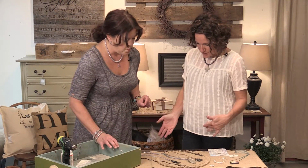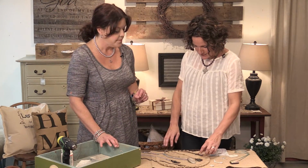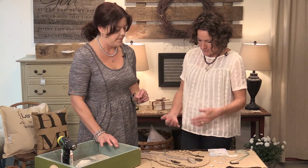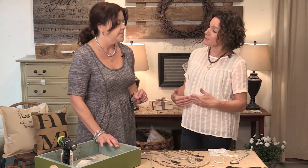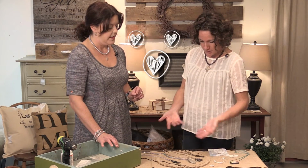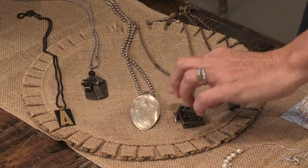Well, I think that's part of the difference of do you make it or do you buy it? So when I see pieces like this, I just like the way that looks. But when it comes to making it, many times people are making it because they're putting things on it that mean something to them or are sentimental to them. Whereas this lock meant nothing to me, but I sure thought it was cute.